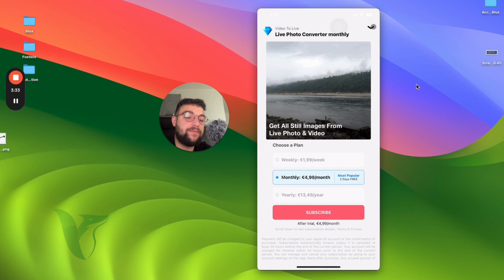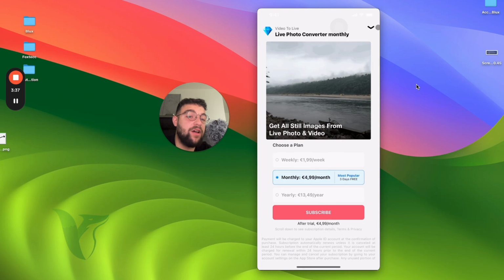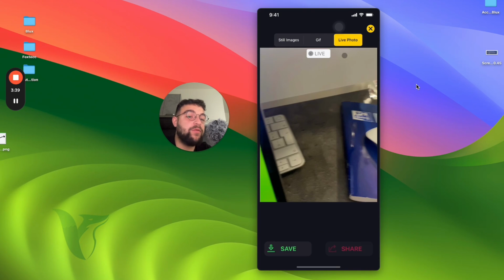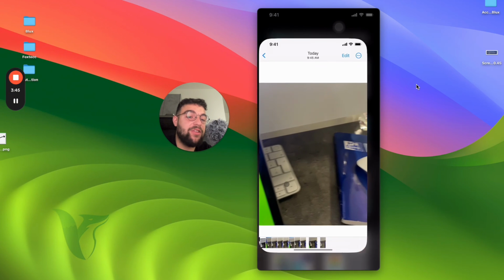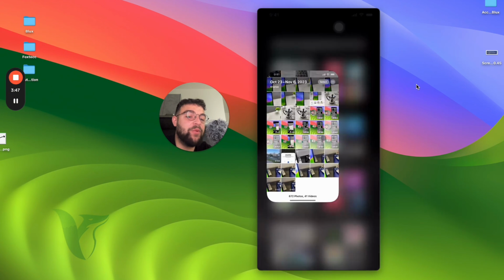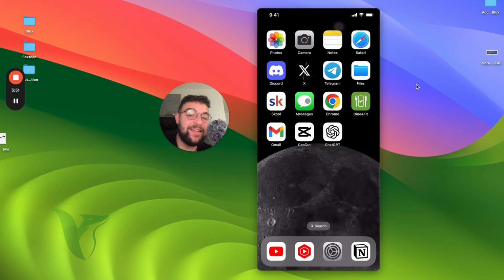So yeah, you might be required to subscribe if you use it a lot, but for the first few live photos, you can do it for free as well. And that's how you can save a live photo which is actually longer, because we edited the video, made it longer and returned it back to a live photo. So that's a technical way how you can do it, but not really the most practical, of course, but I'm showing you what is possible, how you can technically do it.